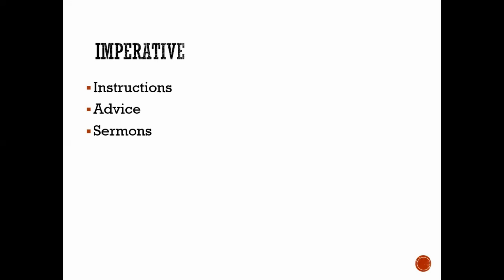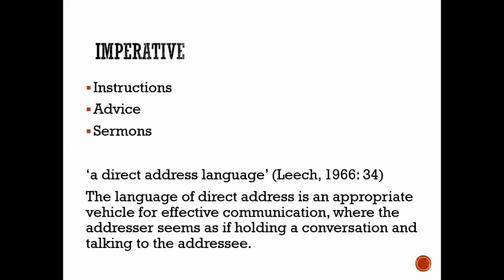Or we can also use an adjective after the imperative, like make haste our victory, make clean our hearts. And instead of saying haste our victory, clean our hearts, we say make clean our hearts, make haste our victory. The language of direct address is an appropriate vehicle for effective communication, as if holding a conversation and talking to the addressee.